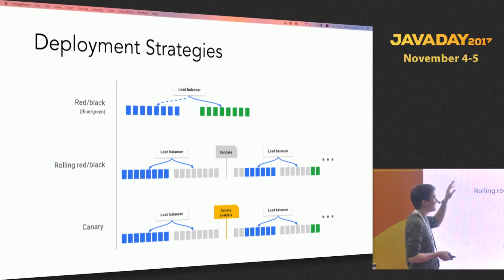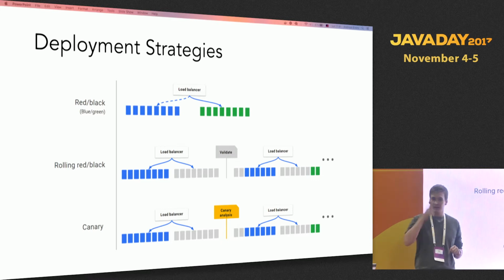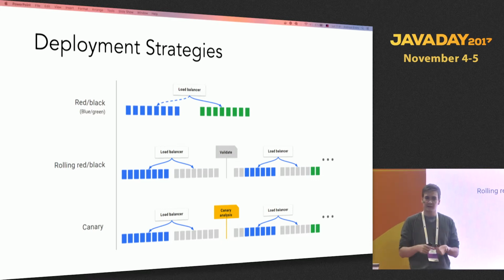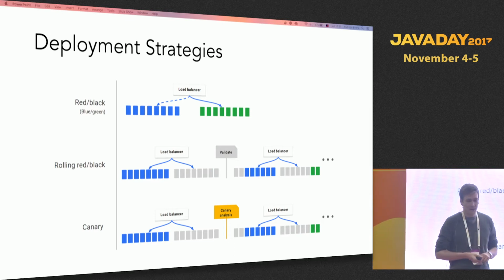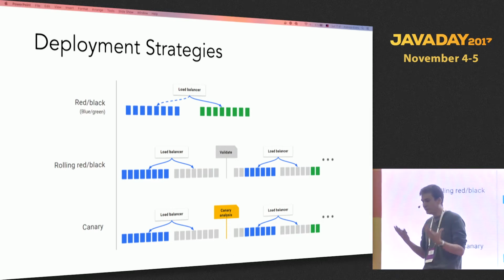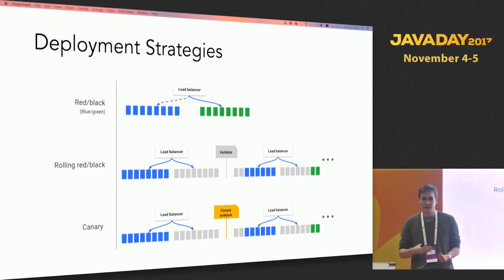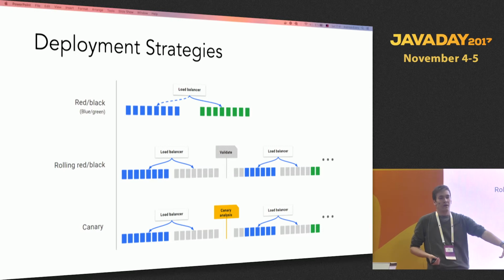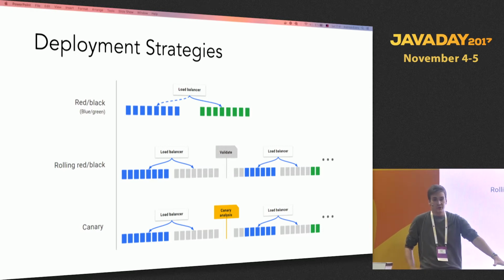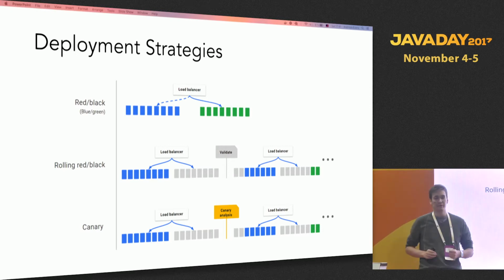So you're going to see red-black coming back once in a while because their initial logo was red and black. Now it's red and white, so they still call it red-black. Anyway, blue-green is about having a new feature or a new version of your application, and spinning it up next to the existing one. Don't just undeploy the existing version and then deploy the new version. That wouldn't be blue-green, that would just be deploying a new version.